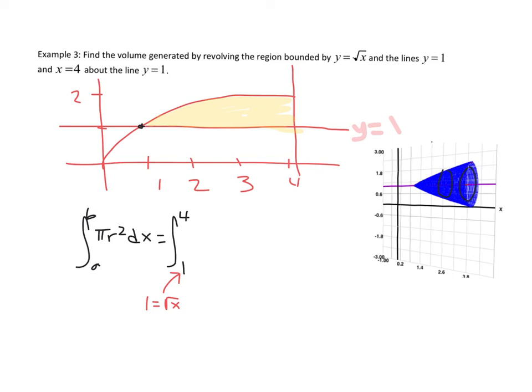So the radius of this is going to be a lot smaller. So each of these cross sections here needs to take into account the fact that we started at 1. And it is this area right here, that length right there. That length is going to be the square root of x minus 1. It's different depending on what your x is. Actually, at 1, it's 0. At 4, it's going to end up being 1, and then you have everything between. So we do need to take this into account. It's square root of x minus 1 squared times dx.